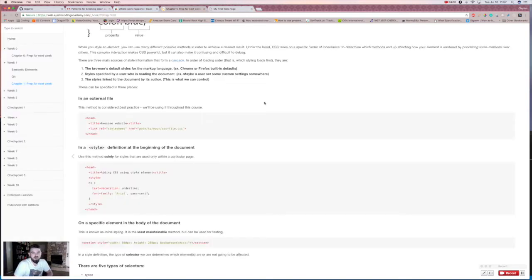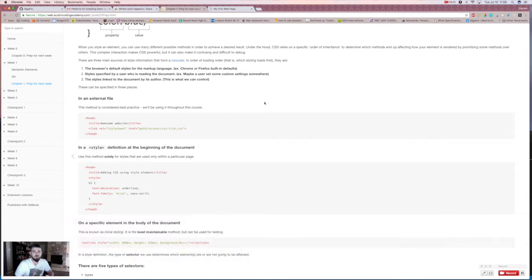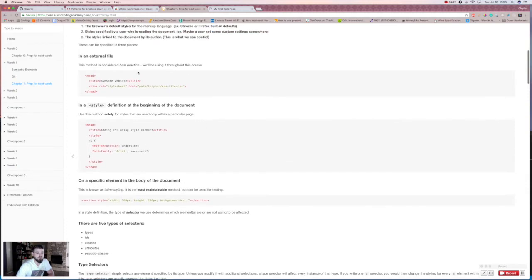So there's a couple different ways to add in CSS to your HTML. There's a couple ways, and then there's the right way to apply CSS to your HTML. I say the right way because eventually you're going to be building pretty big projects, and you don't want conflicts, and you don't want unmaintainable code that is so big, so verbose, so lengthy that it's really hard for you to conceptualize and then have a grasp on it to fix. So there's a couple different ways.